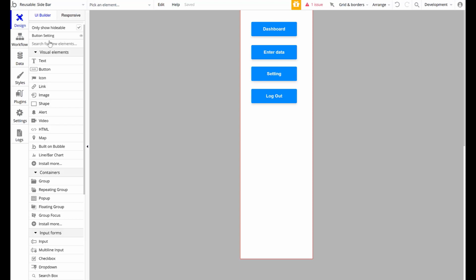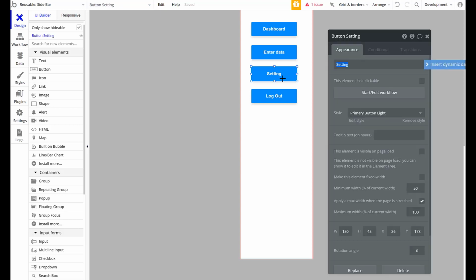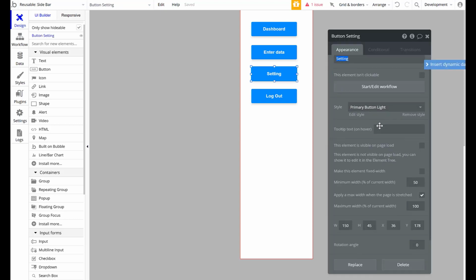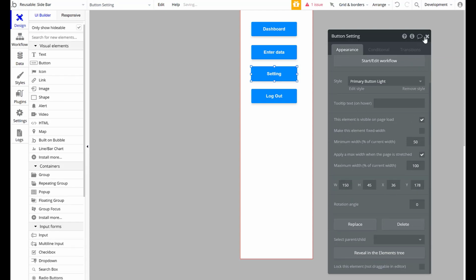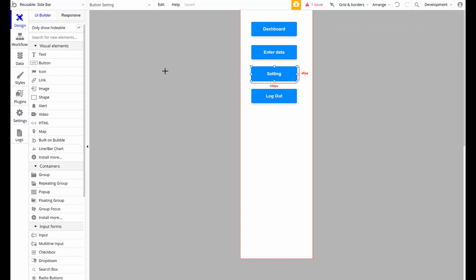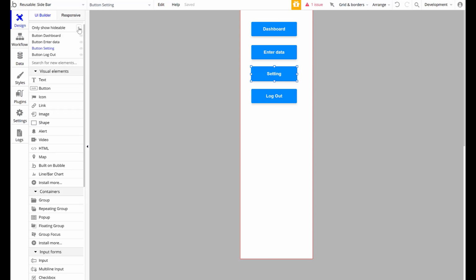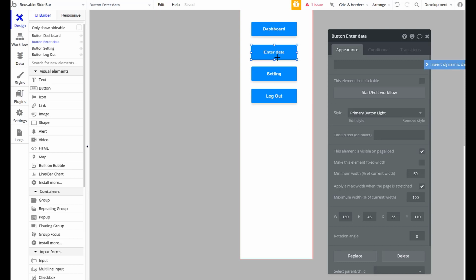Now, when I opened this up, I had to turn on the show button because I had already hidden this. I'm going to show you how that works and why it doesn't automatically show up. If I click here, I can check "element is visible on page load." If I check that, no matter what, it will show up. See how it dropped out of this tree where it's hidden? It shows everything is visible. That's how it's automatically going to be created.